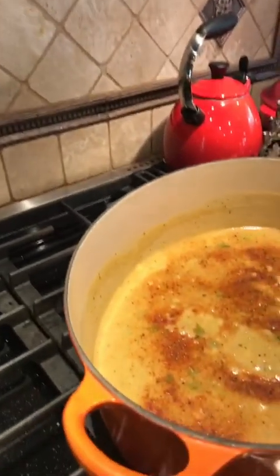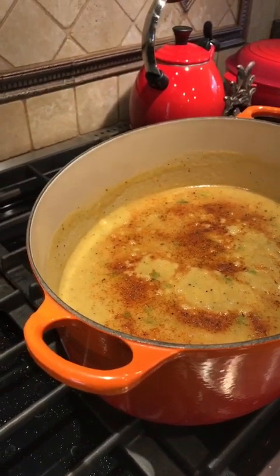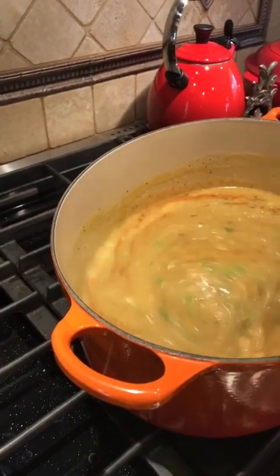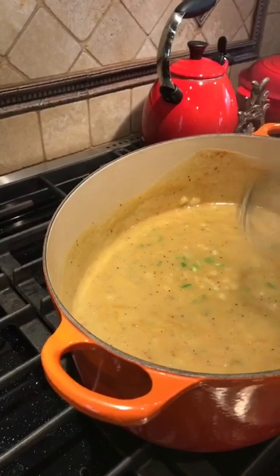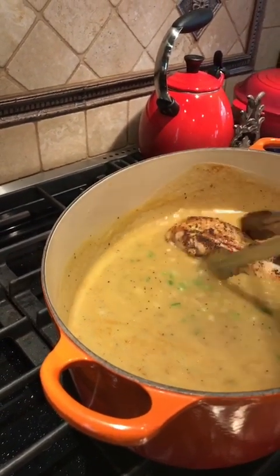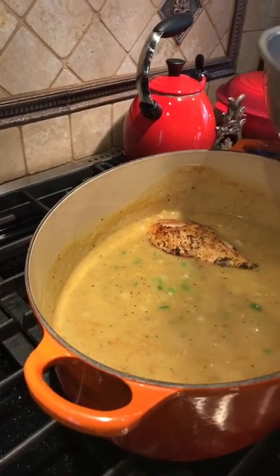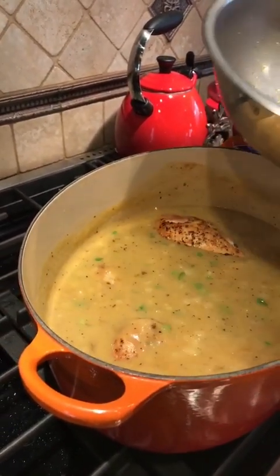Okay, see that I added some Cajun to it, so I'm going to stir it before I put it in there. Or no, I could just put it on top. That's my Cajun seasoning on top, so it gives it a little kick. Now, if you want to put the hot sauce in too, you can. I will put it in at the last minute. I'll take some out for my girls. A couple of them don't really like the hot sauce, so I won't add it in right now.